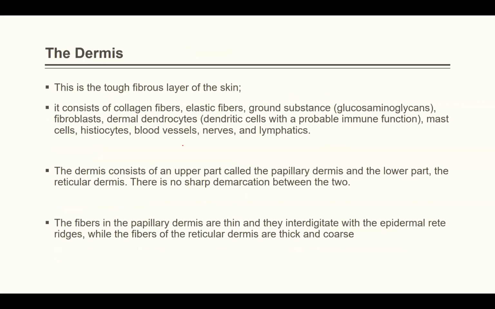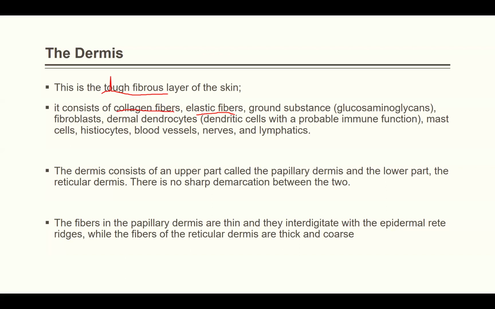When you continue further to the dermis, we said it is the second layer of the skin, and usually it has tough fibrous tissue that enables you to resist real pressure, because the epidermis can easily even peel off from the dermis. The dermis is a bit tougher. This is because it has a good composition of collagen fibers and elastic fibers. The collagen fibers give us the strength, and the elastic fibers give the skin that elastic component, so that you can pull it and it will go back to its previous size or state.